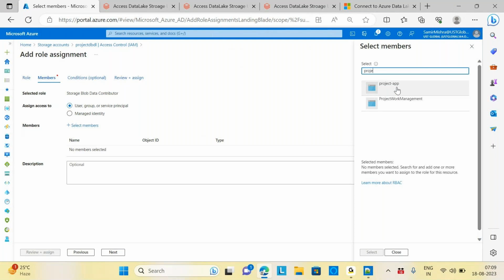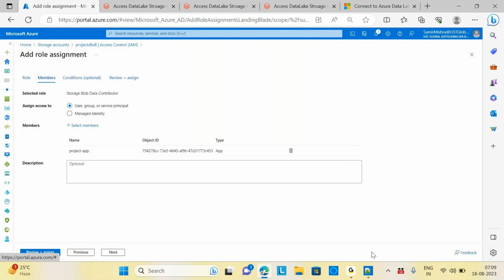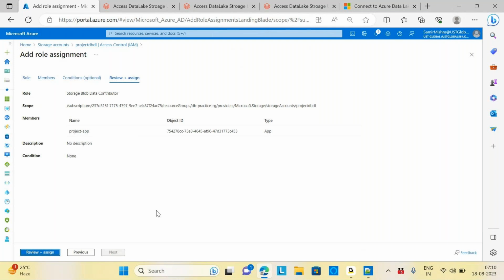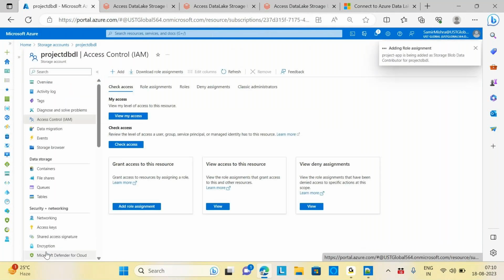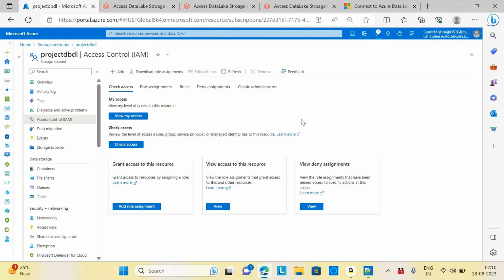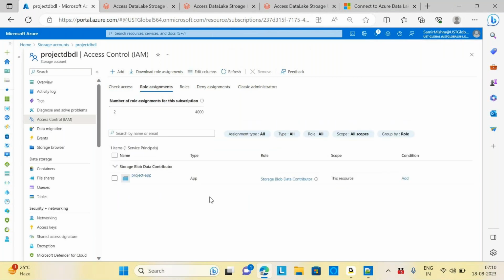You just need to search with the name, and I will select it. And I think I have assigned that service principal to the storage. Review and assign. It will just take 1 or 2 minutes to assign that service principal to that role assignment. See here, this app got assigned with a Storage Blob Data role.